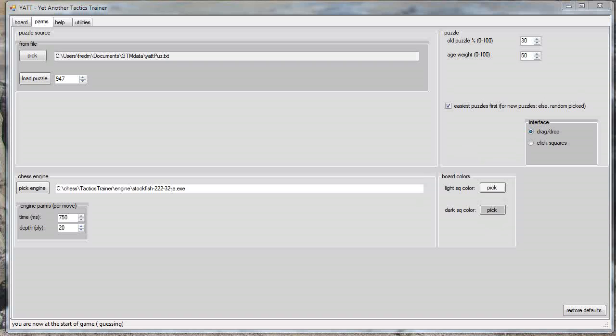To make an effective mix of old puzzle review and failed puzzle drill, you set age weight to an intermediate number. Try a value of 50 and see how you like it. You'll see very old puzzles you did well on, as well as recent puzzles you did poorly on. As you master puzzles, you will see them less often. If you miss a puzzle, no matter how old, it will be scheduled earlier than otherwise. You can read the user's guide and find more information on these scheduling parameters. At any time, you can click on the Restore Defaults button, and all of these parameters will be set back to a default value.